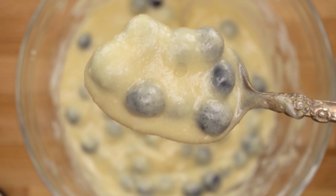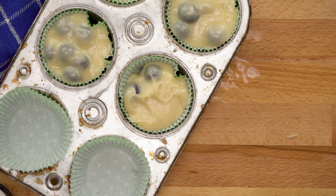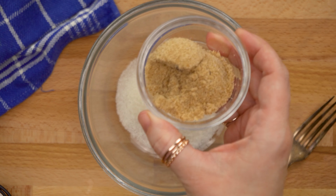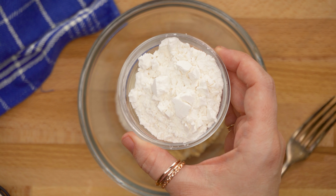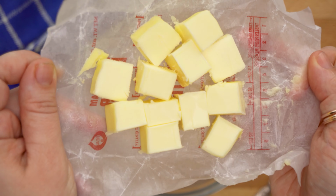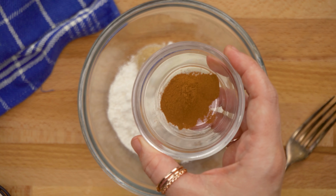Go ahead and spoon the batter into your muffin cups, and then we get to the crumb topping. You'll need 2 tablespoons of white sugar, 2 tablespoons of brown sugar, 3 tablespoons of all-purpose flour, 3 tablespoons of softened butter or coconut oil, and a teaspoon of ground cinnamon. If you're making these dairy-free and using coconut oil instead of butter, make sure to add just a little bit of salt in with your crumb topping.